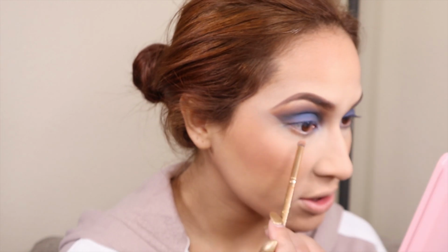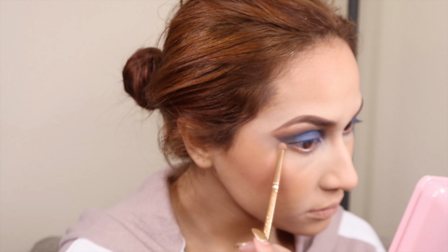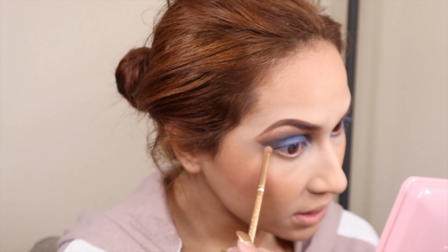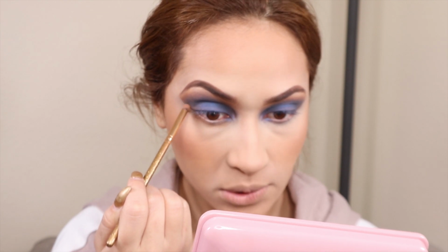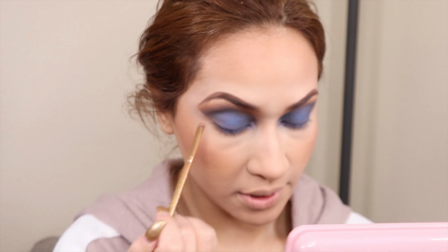And there won't be any fallout for this portion, even if there is. I've already put on my translucent powder. I used the translucent powder, the one from Pretty Vulgar, that was in the Boxy Luxe December. It's actually pretty good. Maybe I'll do a review of that. Just want to drag it like so, and then have it meet up. I tend to put my head down when I do the bottom part, so I'll try not to.